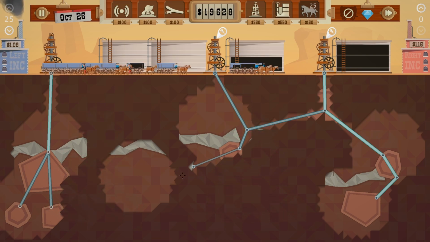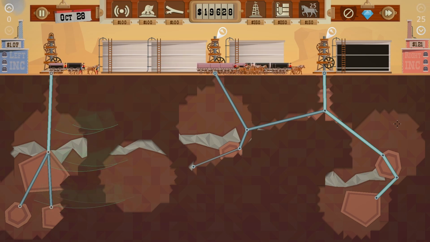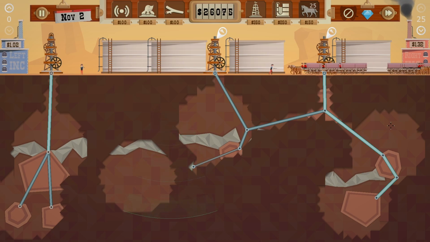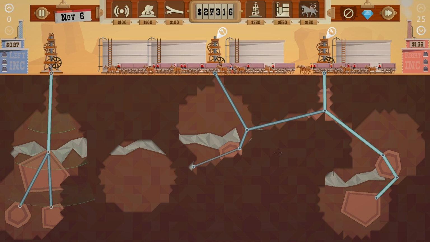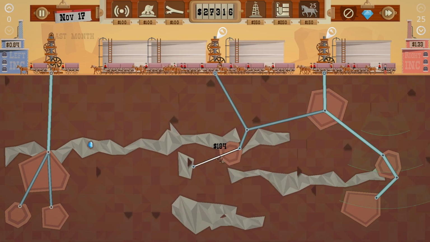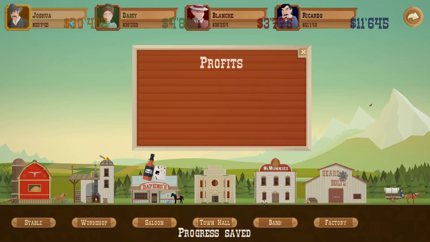I think we're done. Oh, there are prices over here. You gonna find anything? Nope. Oh, we had a diamond right over there, damn it. Oh well.